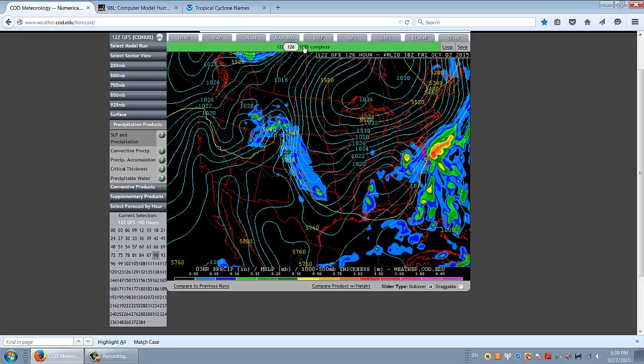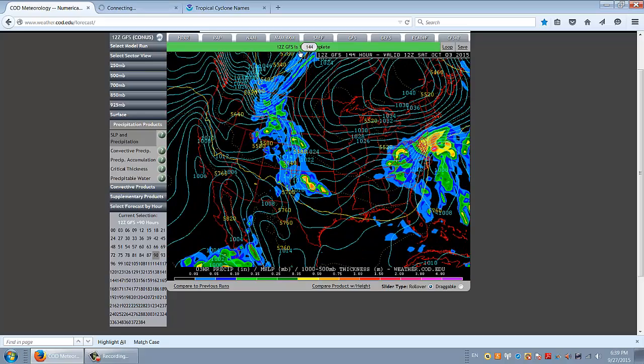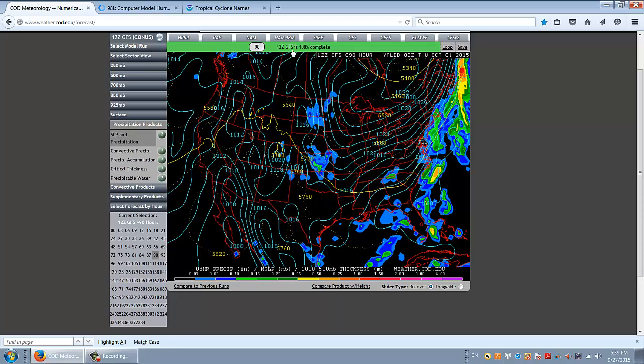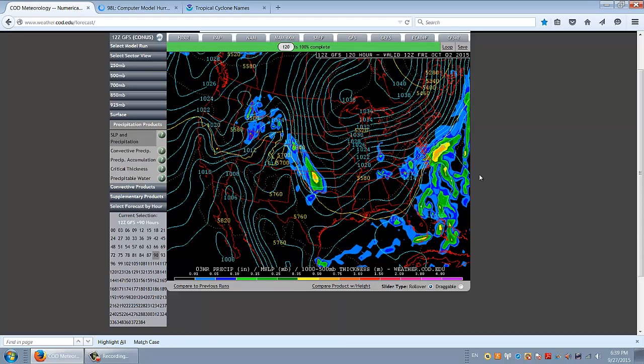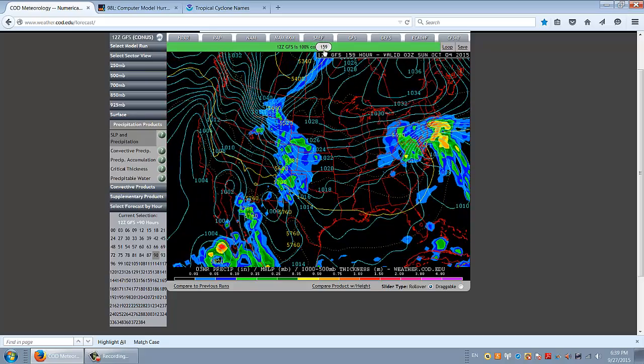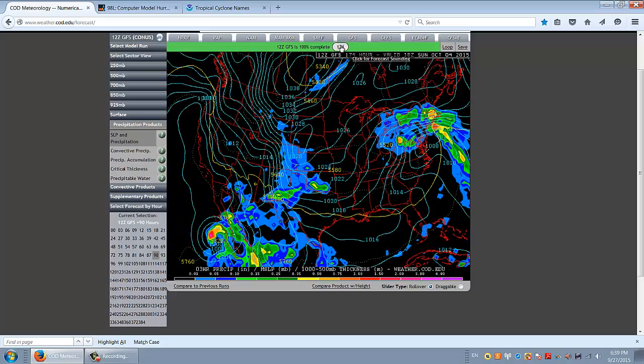And guess what? It will also cut off itself from the jet stream. And looking aloft, it's going to be tropical in nature. You see this right here? See this little blob of moisture right here? That's what we need to watch. See, it's going to come right into New York City. Whether it breaks off itself or whether it comes ashore remains to be seen.